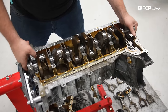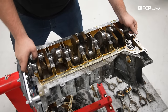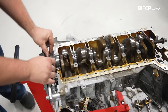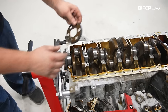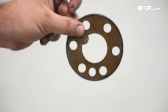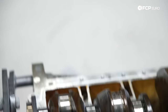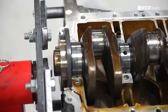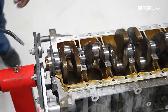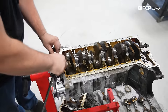Should come up and out. Although we have the rear main seal in the back and the engine that might interfere. So I'm gonna get the reluctor ring out of the way. This is the magnet for the rear crank. There's a TSB about this. When you pull these off the engine, put them inside of a plastic bag so they can't attract magnetic particles. Would be pretty bad if you put this back together and there was stuff on that ring. Probably be the easiest rear main seal removal you ever have.